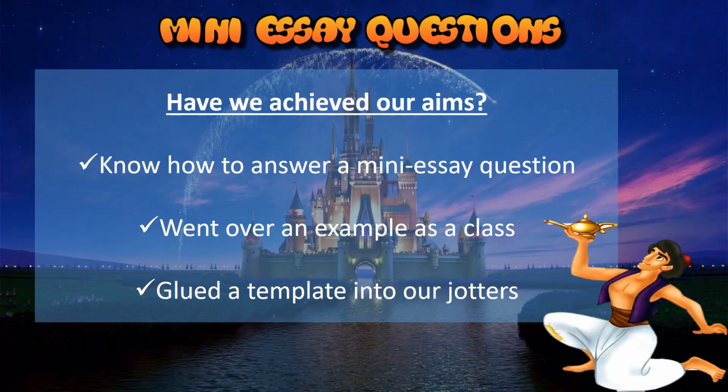So back to our aims for this presentation, just to make sure that you have achieved the following. So firstly, know how to answer a mini essay question. If you're still not sure, you can go back through the presentation just to go over it again. We went over 2 examples as a class, one with cheese and chips and obviously one with the Atlantic slave trade, and glued or copied in a template into our jotters.